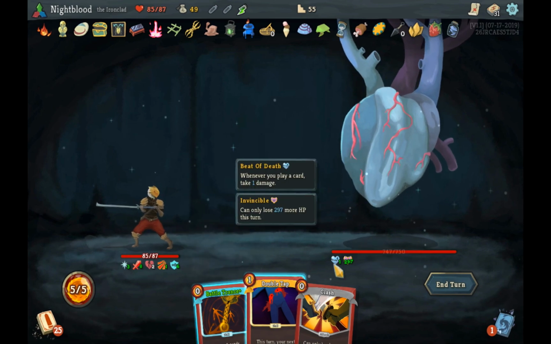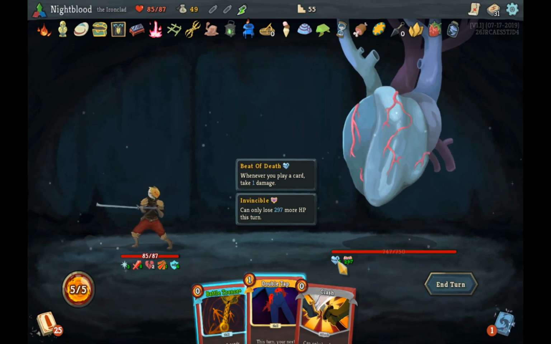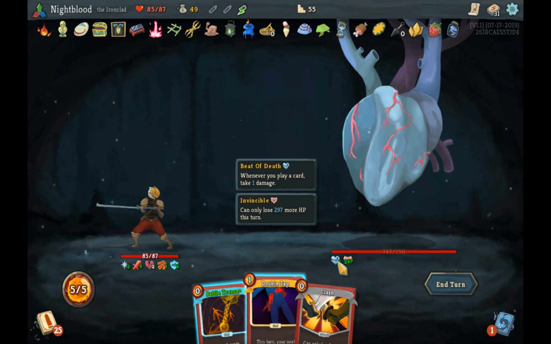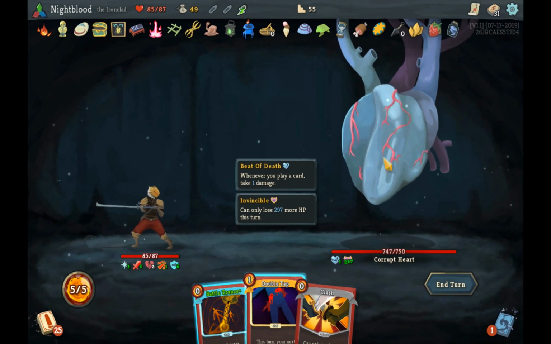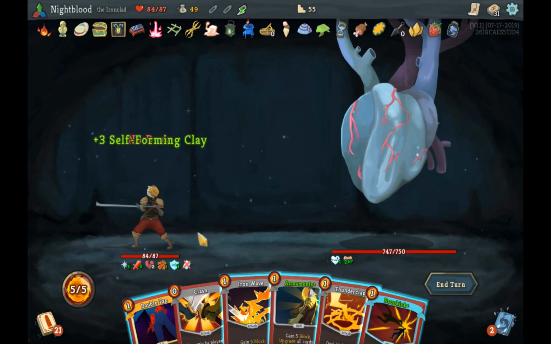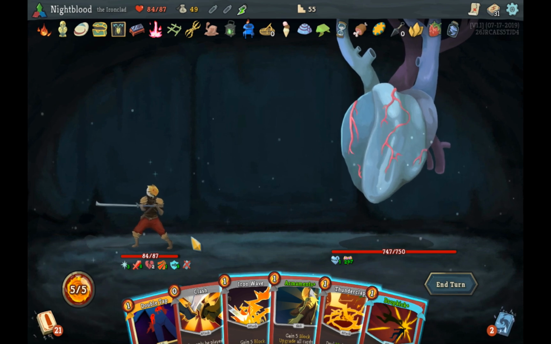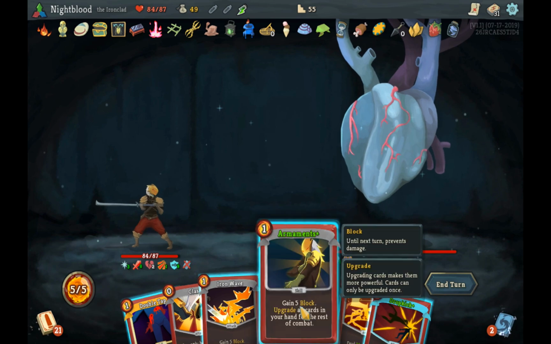We're currently at 8. The heart has 2 effects. Beat of Death, whenever we play a card, we take 1 damage, which sucks. And it's Invincible in that it can only take a maximum of 300 HP damage a turn. So it is quite effective against multiple strategies, such as just infinite slowly damaging, or trying to just one-shot because, well, you can't.